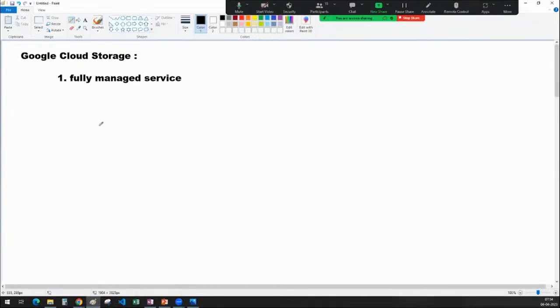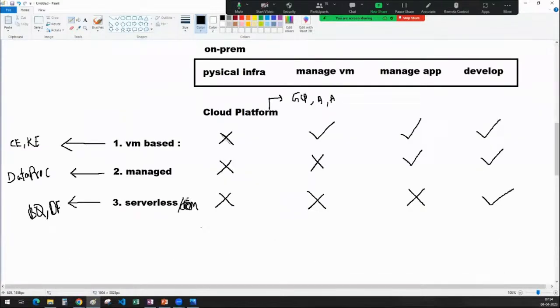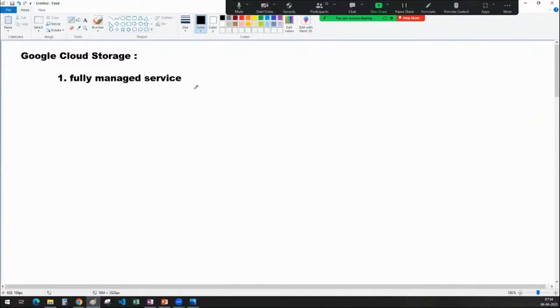All the infrastructure required is taken care of. So a managed service: when I say a managed service, all the physical infrastructure as well as the virtual machines will be taken care of by GCP. Okay, what is the rest, guys?